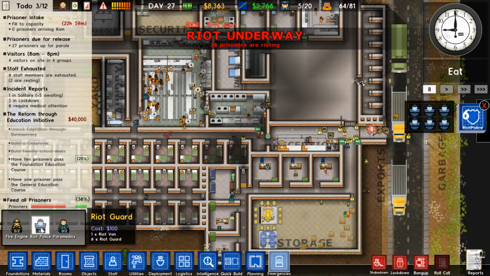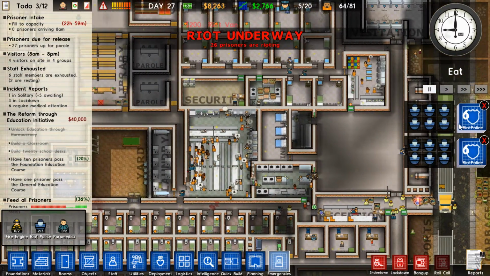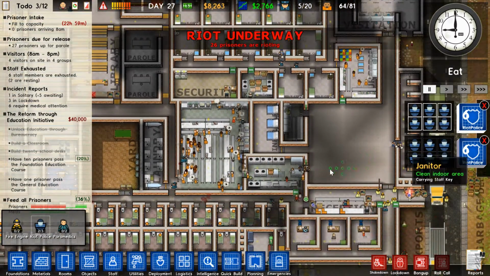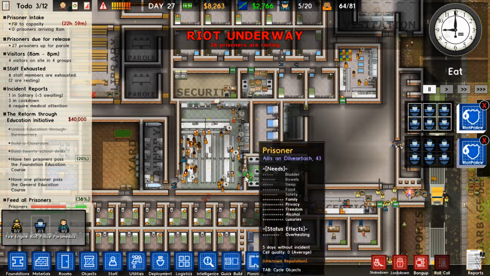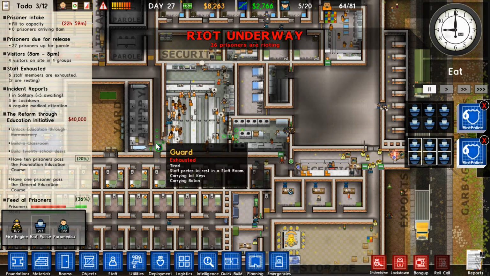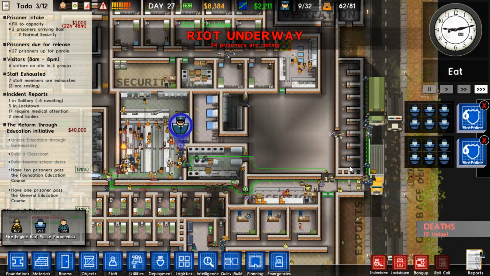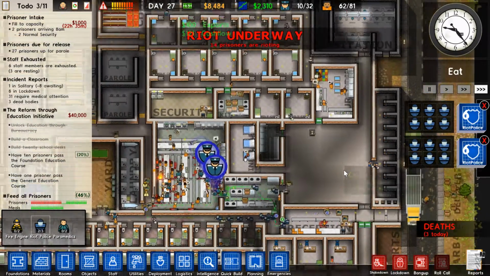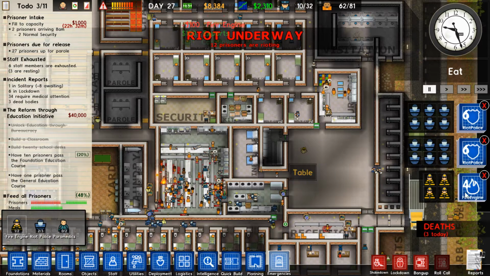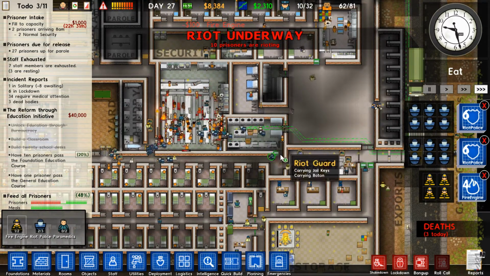So, emergency, deploy the riot police, 2 squadrons, should be enough. Thankfully, they are contained in here right now. So we are going to move riot police in right here. And riot police in right here. Yeah, we got deaths. We need to get more emergency people in here. Fire department on the way. They will deploy right here.